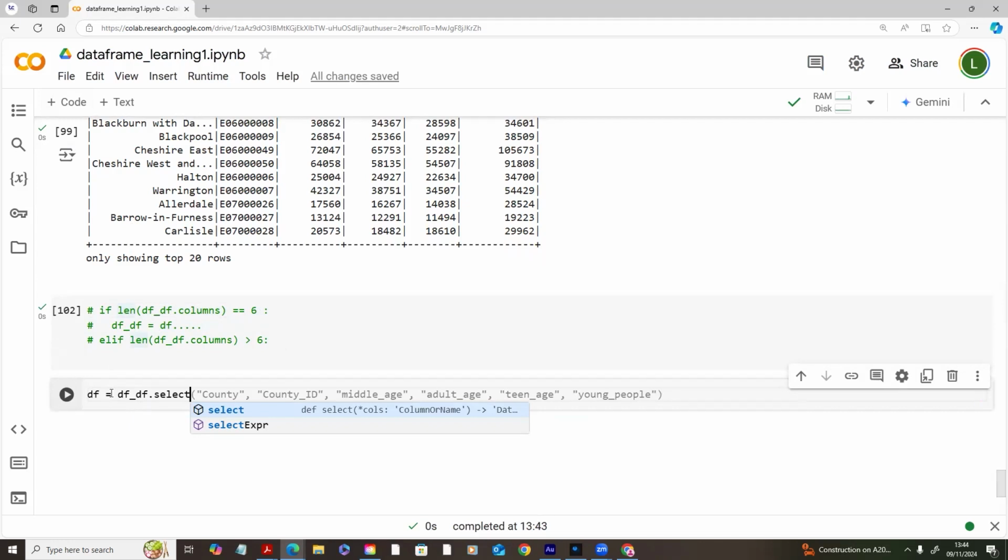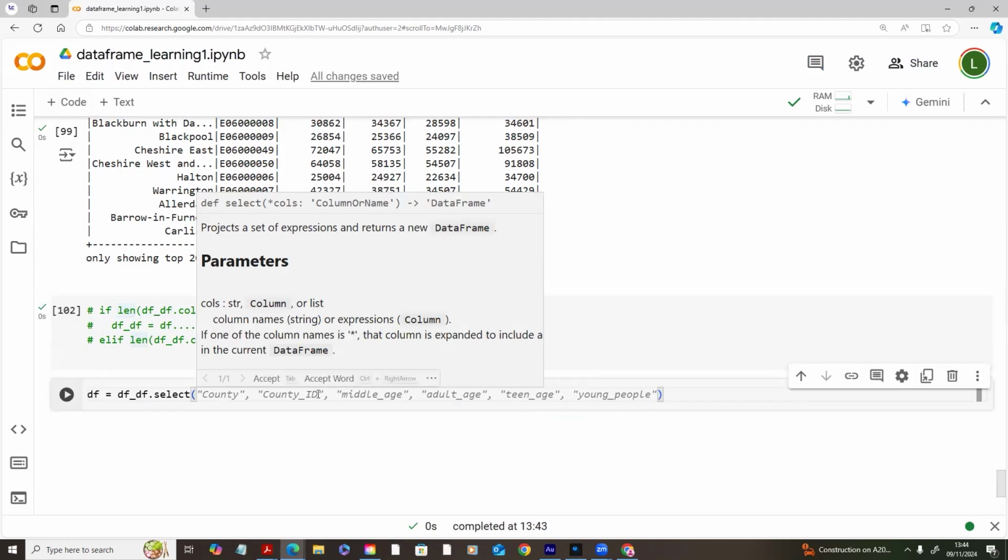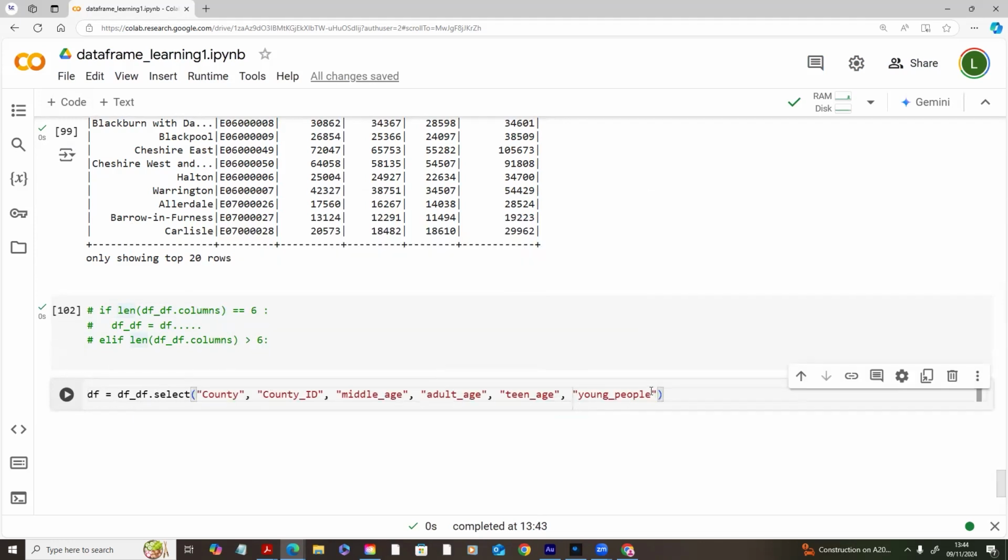In this case, we are selecting, let's say for example, only county ID. It's giving us the whole data. Now let's say we want to select only this. Just do this. When we run it, you'll be able to capture that.